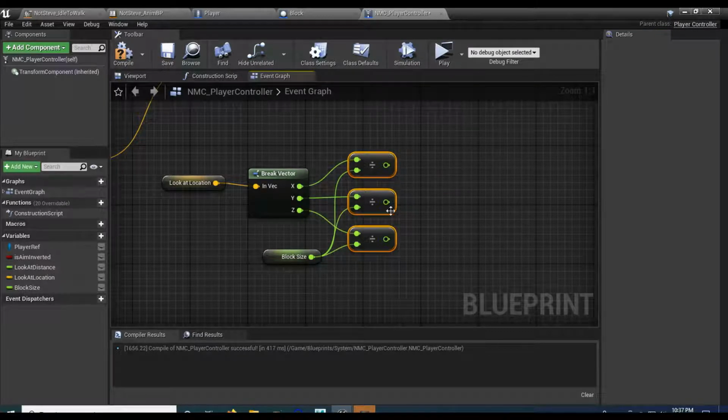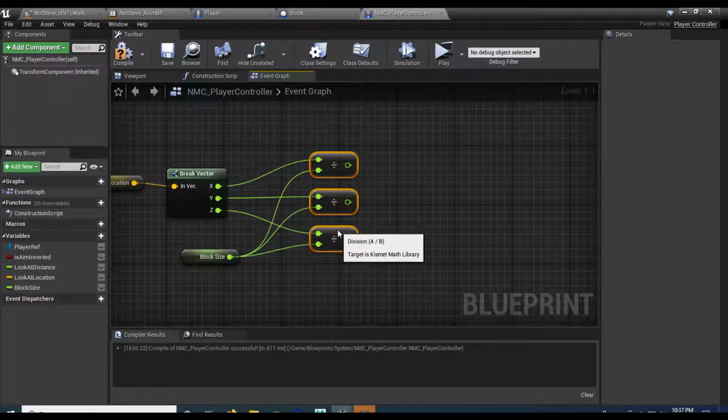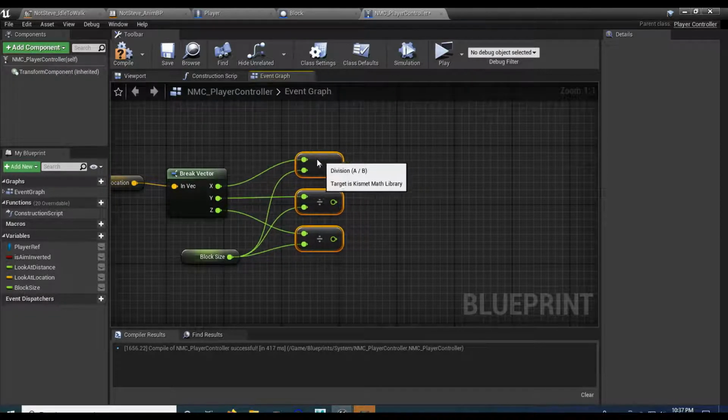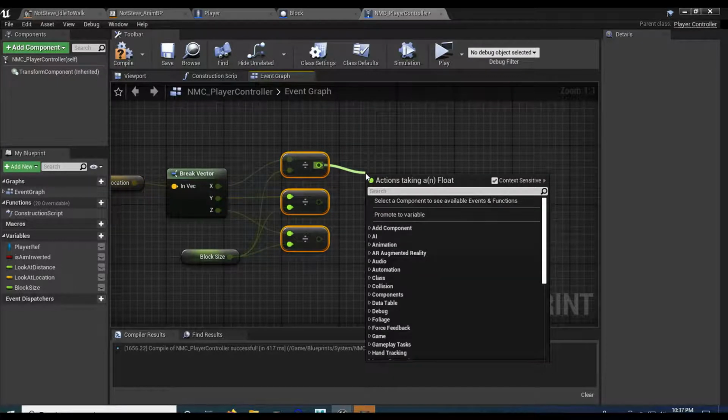And then we want to truncate that value. What truncating does is it removes anything after the decimal, because we want a whole number. We don't want to divide our world into uneven values. If we do that, we'll get a block that's going to be off-center. So you can see how our grid here, we have these nice even grid lines. If we have a block that is in the middle, like this, where it's in between the lines, that would be bad for our game. So we want to make sure we're getting a very clean slice of the world. So off of this, we're going to do a truncate.